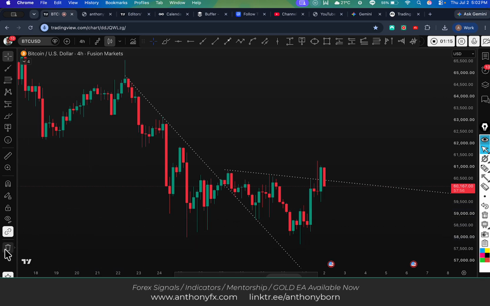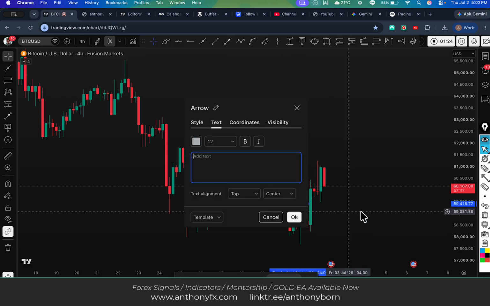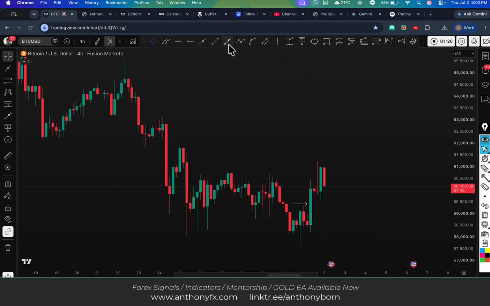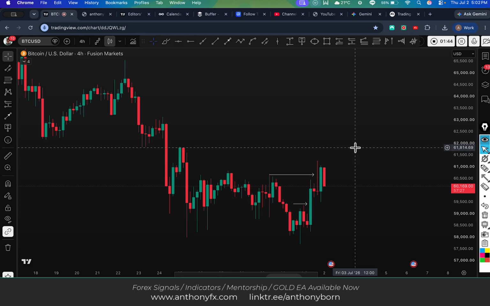The other way to do it is just look at it from price action, and you can see here clearly this is a change of character, a shift in the trend, and this one here is a complete change, a break of market structure. So market structure, that was bearish, and now we've got this bullish shift. So my bias is bullish.